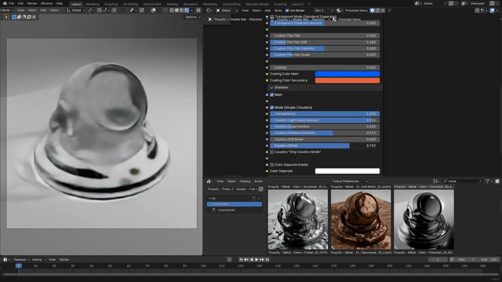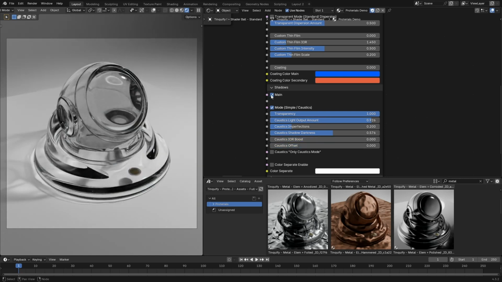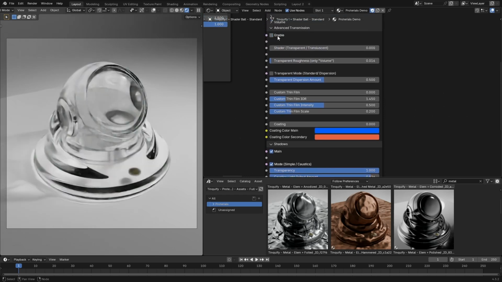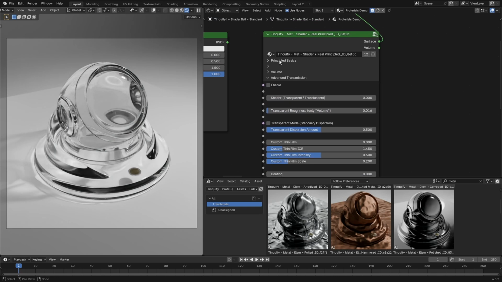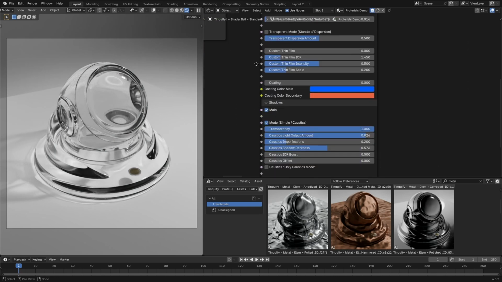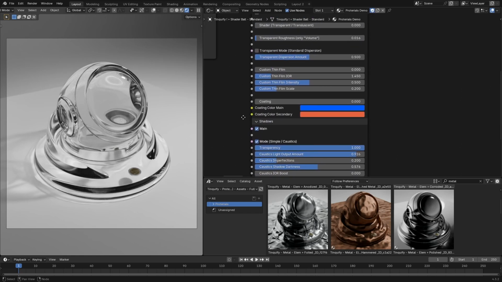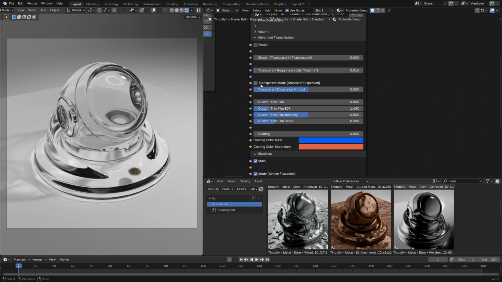Now, a few more things to add is that you can enable this shadow effect and this caustic effect without the need of enabling the advanced transmission section. So you can create a transmissive material just using the principled basics and the shadow part to control the caustic effect. Now, if you wish to have dispersion on the caustics, you will need to enable that effect in the advanced transmission whether you use it or not.